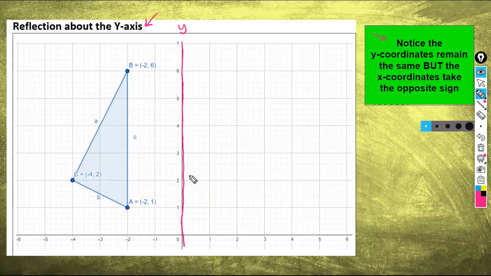Do you all think you all can use a little bit of common sense to send the answers? Because if this is the mirror, then the triangle is supposed to end up on this side, right? Somewhere on that side. I think we could all agree with that. Do you all think you all can send the answer for A prime, B prime, and C prime using common sense? Let's see how much people can get that out.